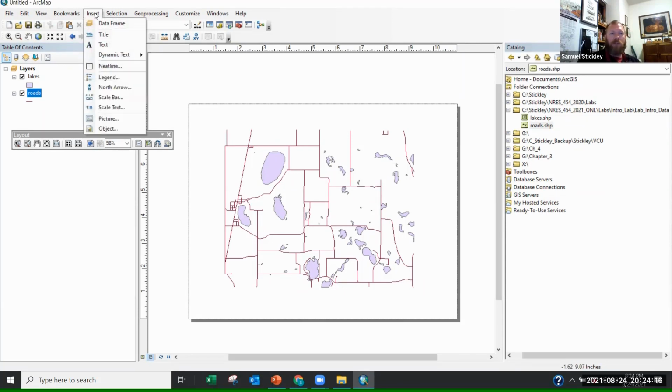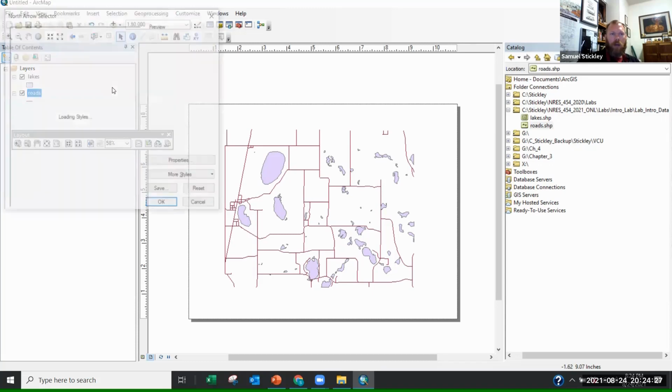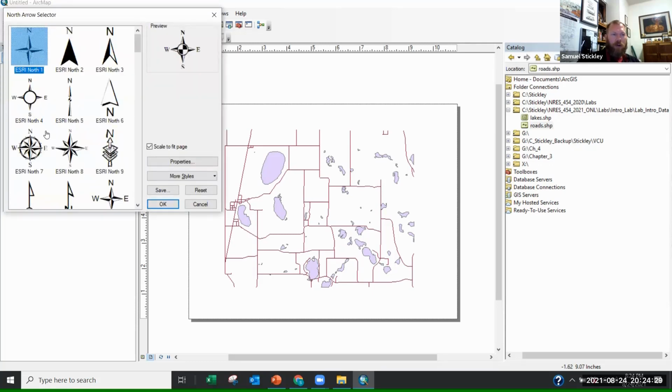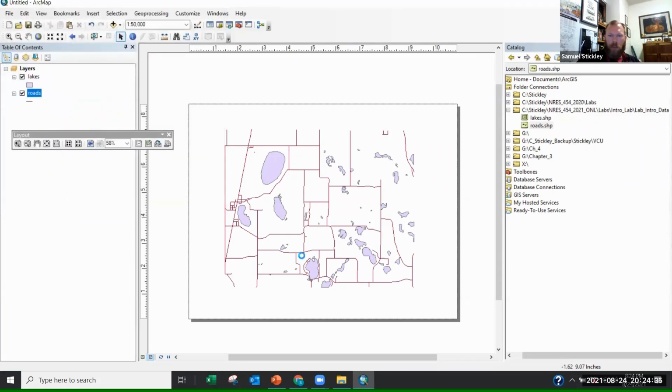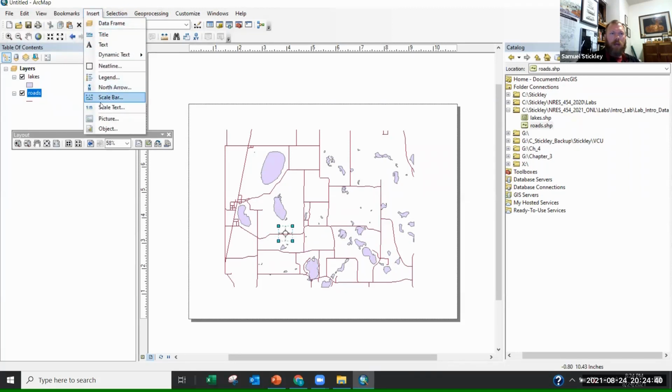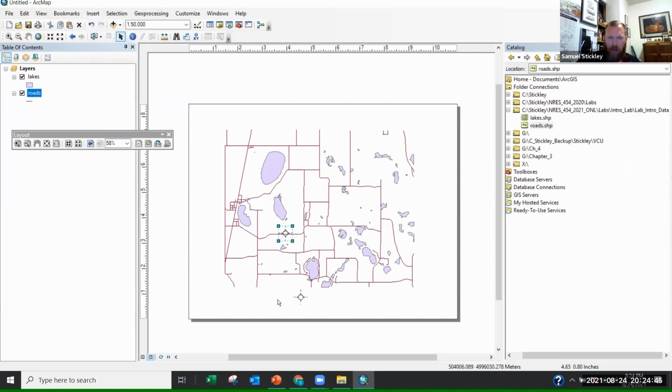So last couple steps for this first map that we're going to create. If you go to this insert tab, we have a whole bunch of options. We can insert things like a north arrow. So I'm going to go ahead and do that. And you can kind of pick out whichever arrow you like here. I'll go with this one. So again, if you go to insert, and this is the north arrow, you'll see that it popped up right here. You can kind of drag that wherever you want to. You can make it larger, kind of make this real big, real small, whatever you want to do with that.